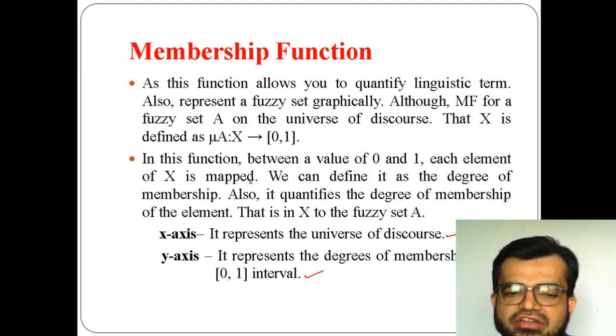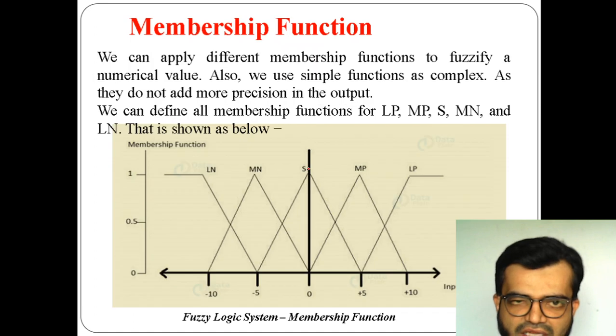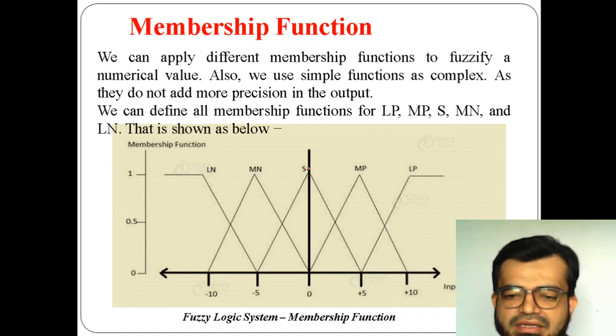So this is how the degree of membership will be present between zeros and ones, because the fuzzy sets are actually present in between zeros and ones. So we are taking that y axis here. Again, here is one example. Same thing, like we have taken a voltage value. So the input voltage is there.